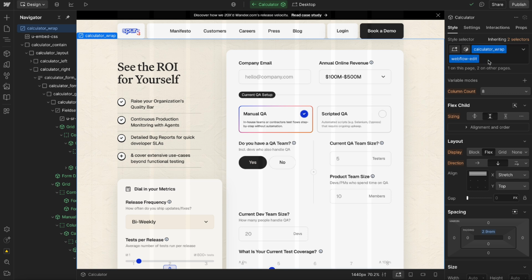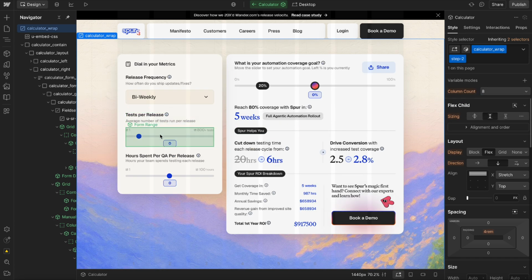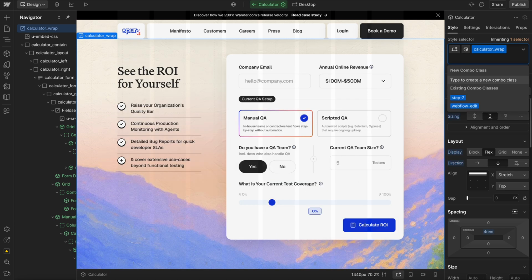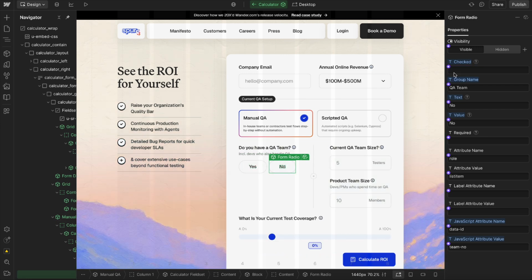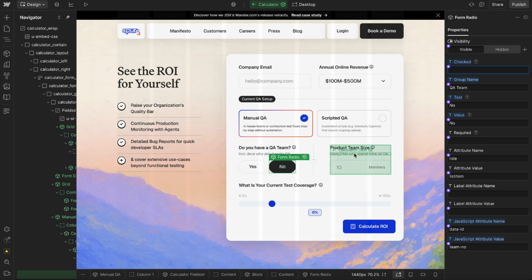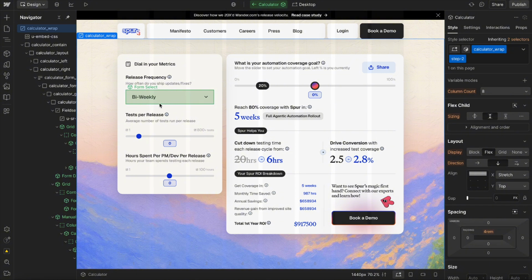So if I remove this Webflow edit class that shows all of the fields, I can just see what step one looks like by default, or I can switch over to step two here and see which fields are currently visible on that step. Now, once I start checking and unchecking different things, we'll notice the different fields are going to hide and show based on what's currently selected automatically. This makes it so much easier for us to add new fields and manage which options within each select are visible based on things from the previous step. That's all handled with CSS instead of having to require a bunch of JavaScript there.